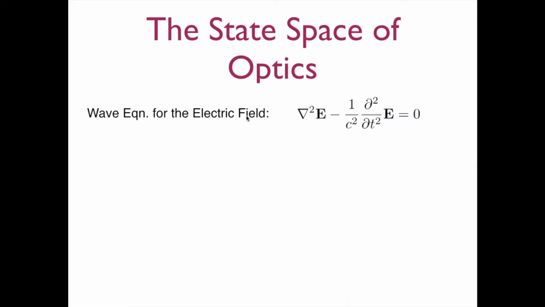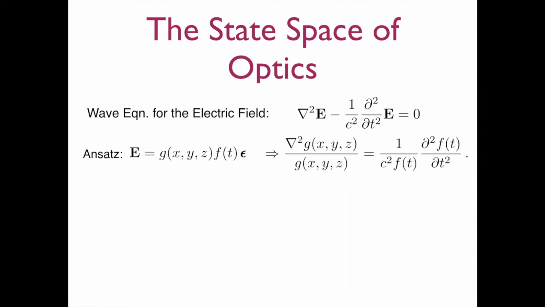So here's the wave equation for the electric field of an electromagnetic wave, which can be derived from Maxwell's equations. And if we make an ansatz where we distinguish different variables, here the spatial variables and time, and I also put here the direction of the electromagnetic field, then we can derive this equation here. And we see now we have a separation of variables, so that the left-hand side and the right-hand side depend on different variables, so they must be equal to a constant. And then we can write down 2 equations.